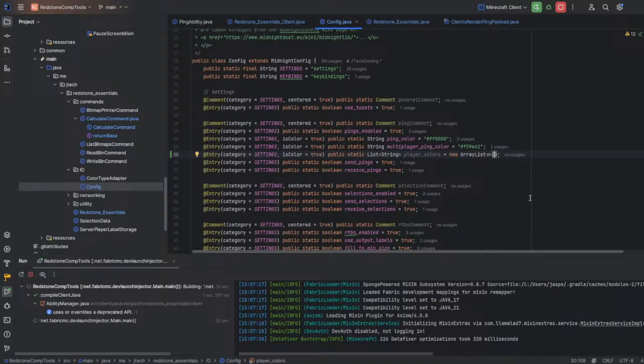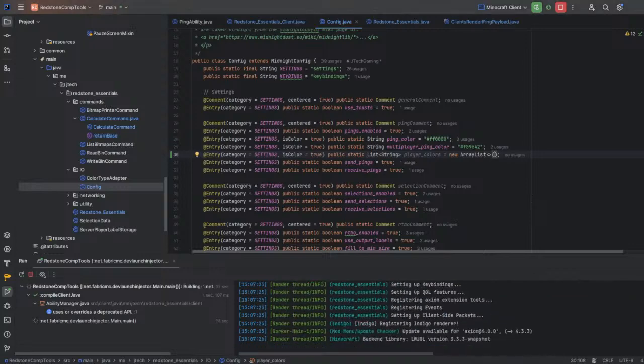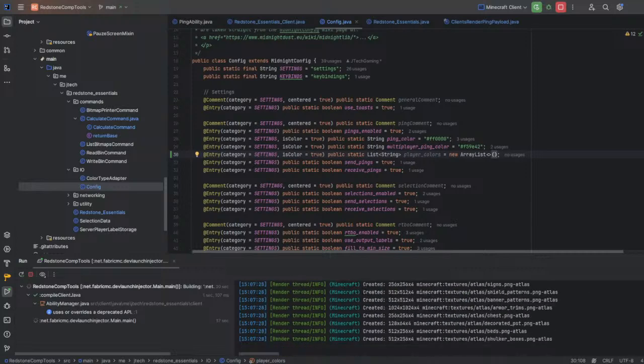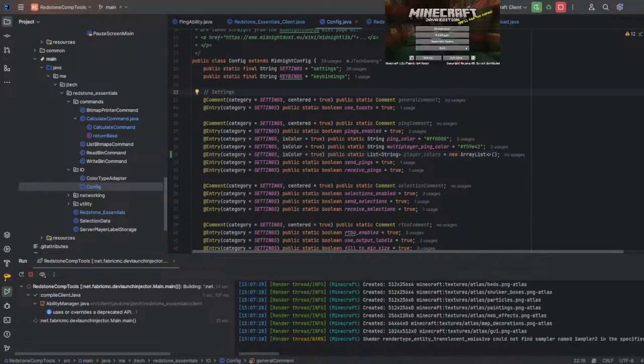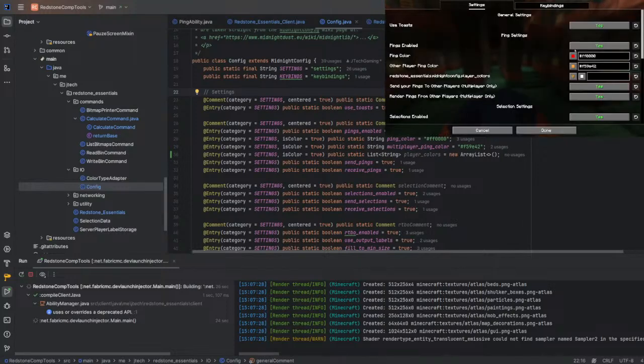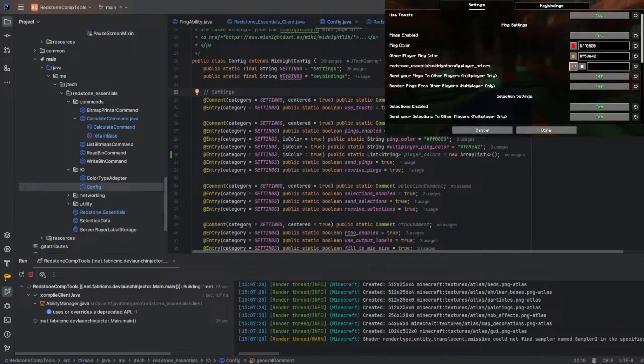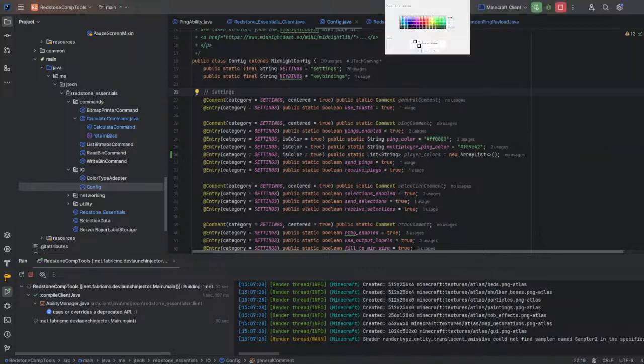But I'm not sure on that. Let's see what happens. Mods. Oh. Wait. So if we were to type something in here, make it like this color, for example. Wait. Oh, so it does work.